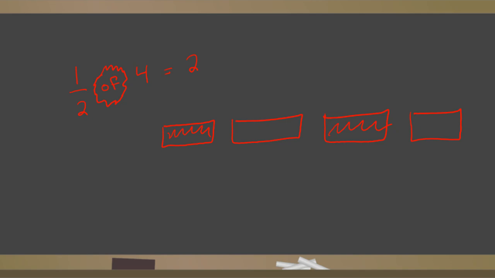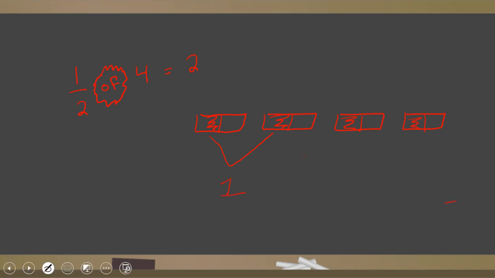Now, another way that we can think about this is I'm going to draw 4 here. And each one of these 4, I'm going to split into halves. So I'm going to take 1/2 of each. So now I've taken 1/2 of each, and we should know that these 2 halves are going to equal 1. These 2 halves are going to equal 1. Add those together, I'm going to get 2. So if I take 4 halves, it's going to be 2. Now, those are the concrete models that you guys are going to be able to see.